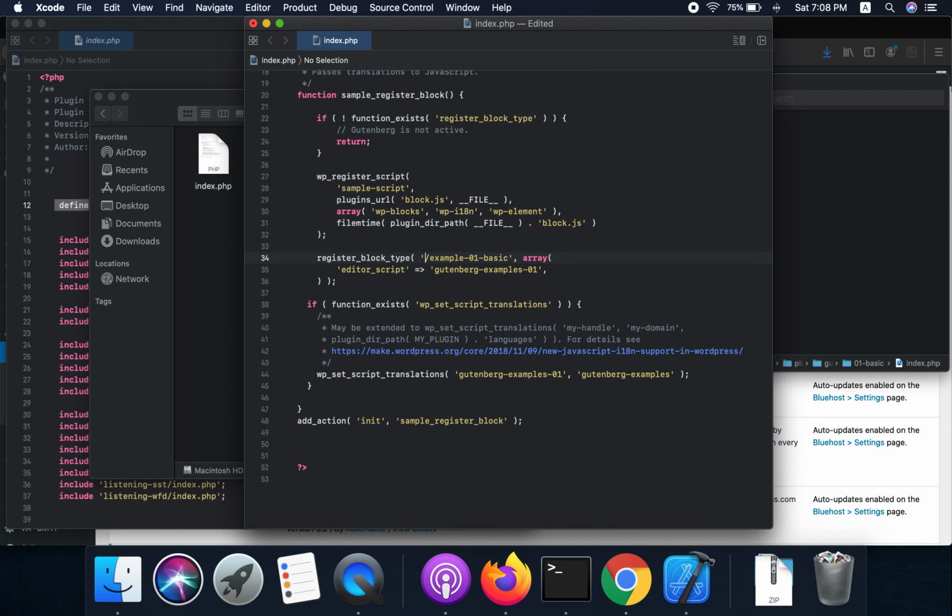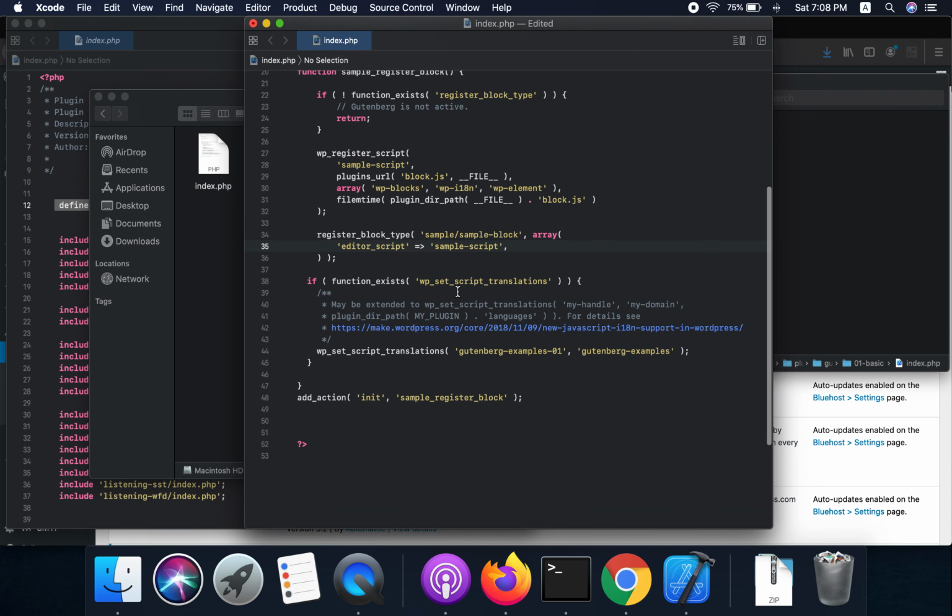This is the namespace. We name it sample, same as our plugin name. And this is the block name. We just name it sample block. This is the binding script, which should be the same as this one, so we change the name to sample script.